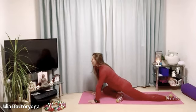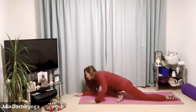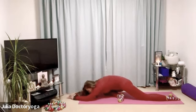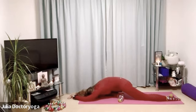Relax your hips, relax your legs. And if it's comfortable, fold forward on your elbows or all the way down and place your forehead on the floor. Relax, slow down your breath and keep relaxing your whole body.